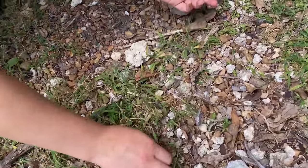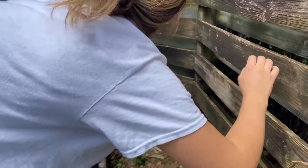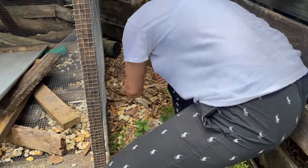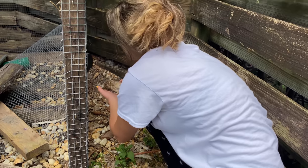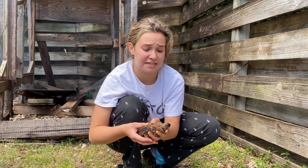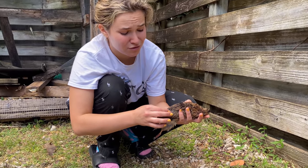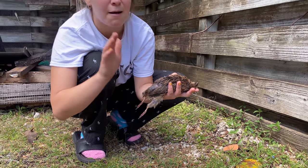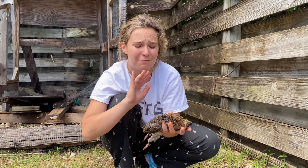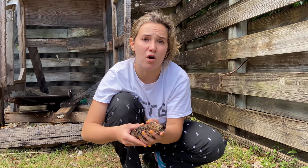There are more feathers right here. We found the little baby quail. The poor little baby. I'm in literal disbelief. I'm not going to let you guys get too close but this poor little baby is bleeding from his beak and he is just completely mangled. I'm not even going to open it up — it just makes me sick. I feel terrible that this happened to this little baby but this is a hard part of owning animals. Now I'm going to take this guy inside, wrap him up, and give him a proper burial.